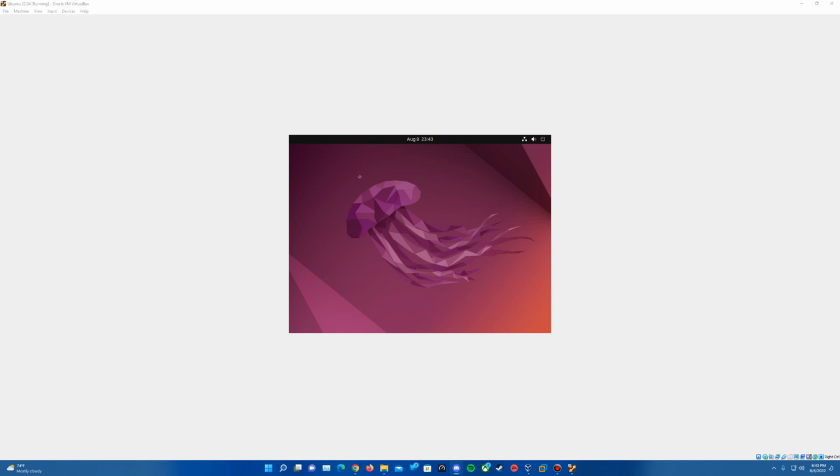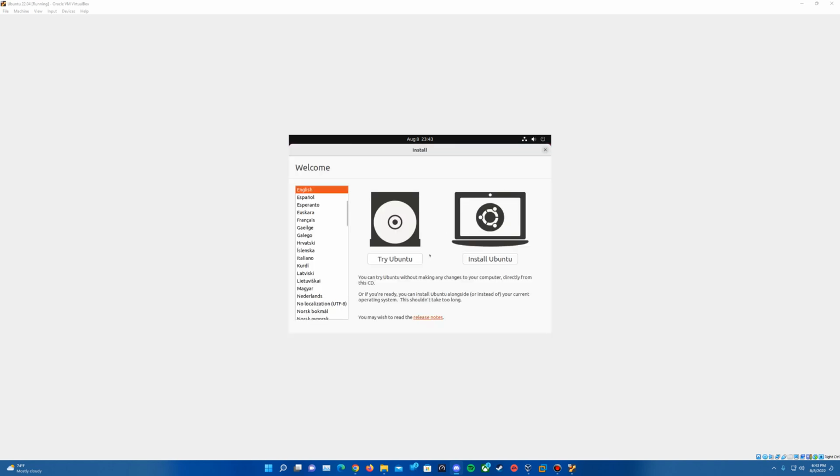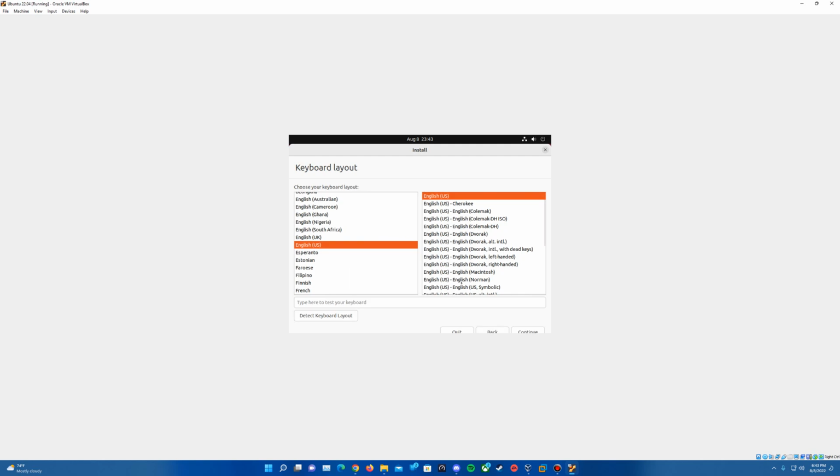And then once everything loads, there will be an option here to go ahead and actually install it. And as I was talking, the tone decided to play. So as you can see, you can try the OS here by clicking this link, making sure you have your specified language, or you can go ahead and install it. So doing a try Ubuntu link here will actually give you free reign of trying the operating system without installing it. But in this case, we're going to go ahead and just do an installation just to show you the install procedure. So hit install Ubuntu.